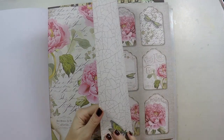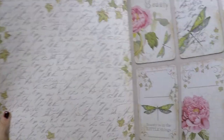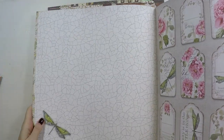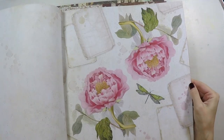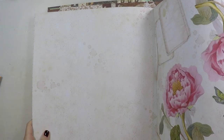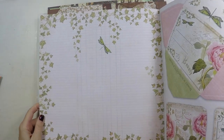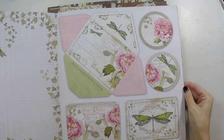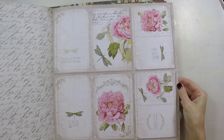This one is called Letters. It's another paper pack for scrapbooking or any other mixed media projects, and it's so beautiful with these designs of roses and lettering and different background designs. I love these roses — big ones. Probably I will use them as focal points as well. It came to my mind that I could do some border with these leaves — I could cut them out and place them around the journal page.